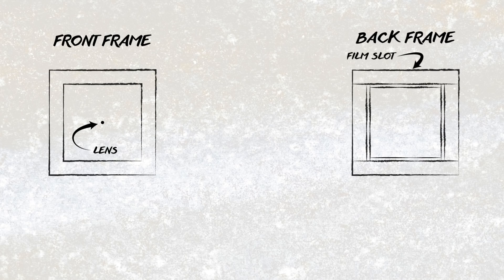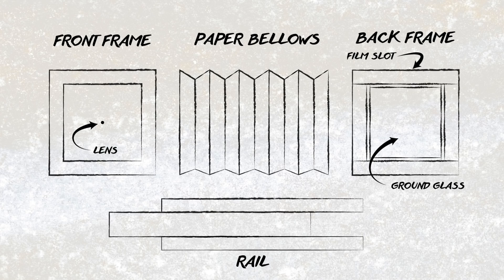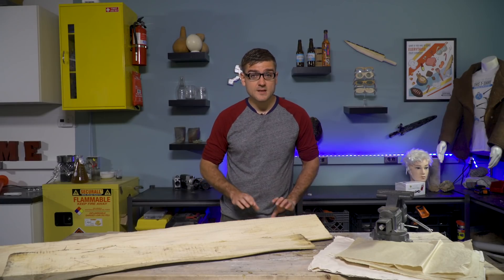Another difficult thing is that I need to future-proof this — I'm going to start out as just a pinhole camera, but then eventually add a lens and actual film. So the design is pretty simple: a wooden front, a wooden back, a little slot to insert the film, and then between the two boards will be paper bellows. One important thing is to get everything as dark as possible.